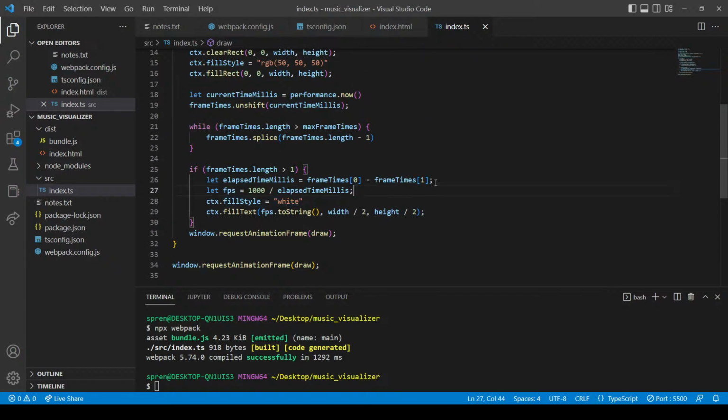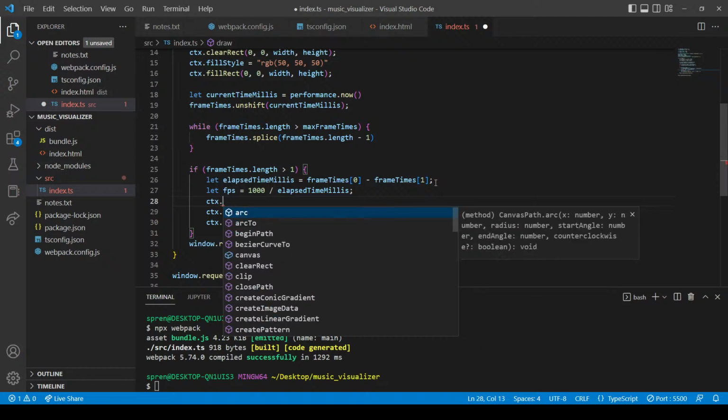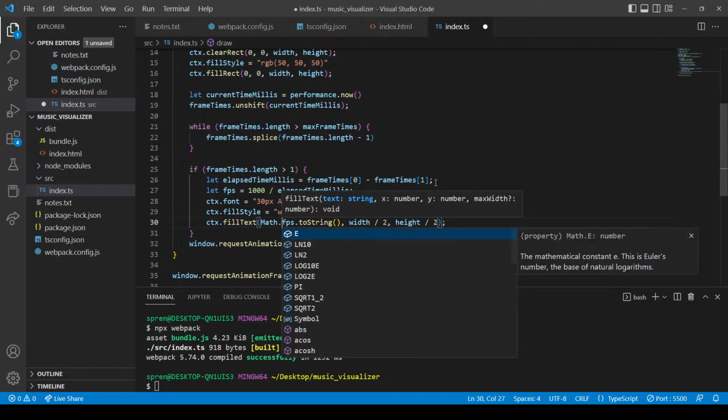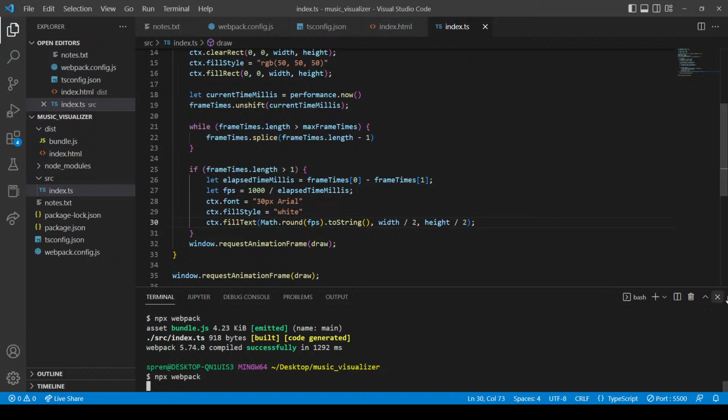So the text size is a problem. Dot font is equal to, I don't know. Great.